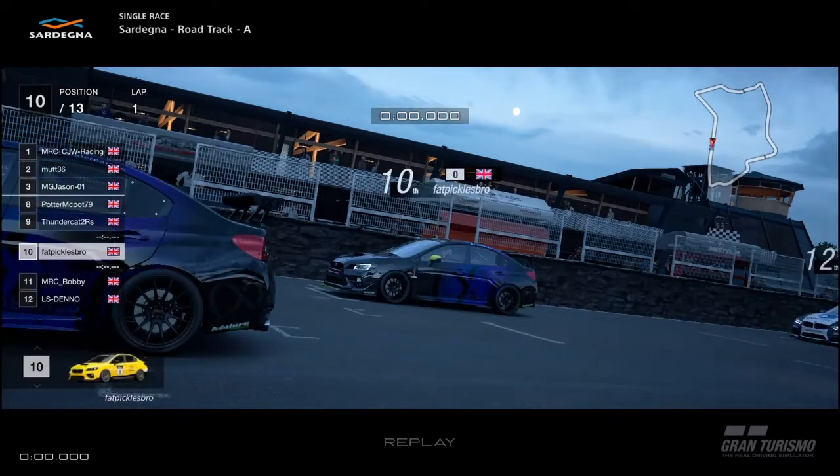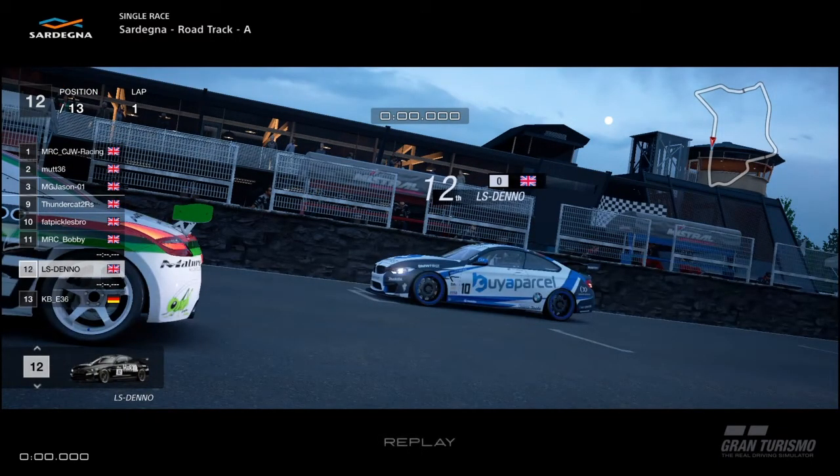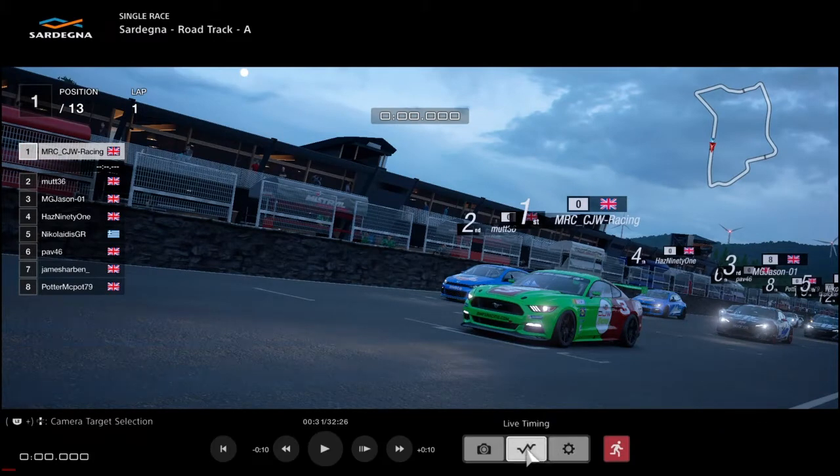And for the cat, Fat Pickles Bro down at the back of the grid, these two cars will get away extremely well, so they'll be mixing it up at the top very quickly. MRC Bobby in the Peugeot. I was going to think of something nasty to say about it then, but whatever I say can't be broadcast. LS Deno in the BMW and KB in the other BMW. So these guys from the back of the grid who are now fighting for dominance within the manufacturer series are obviously looking to pull some sort of strategy out of the hat today. Let's get underway with the race.